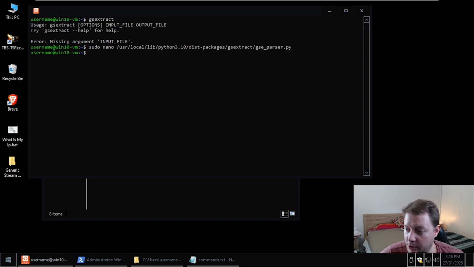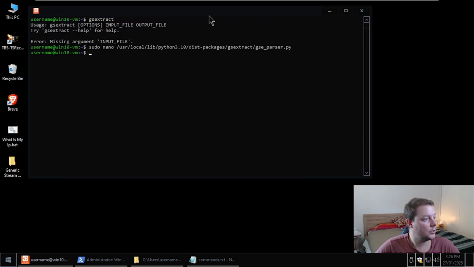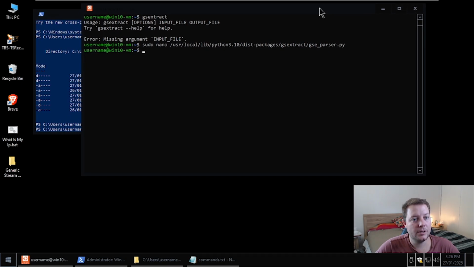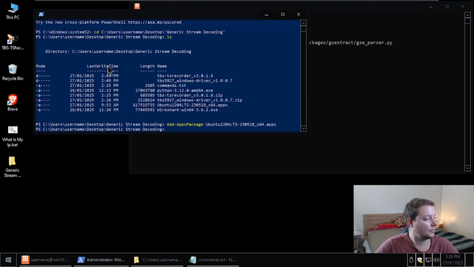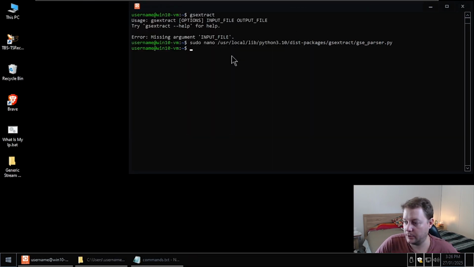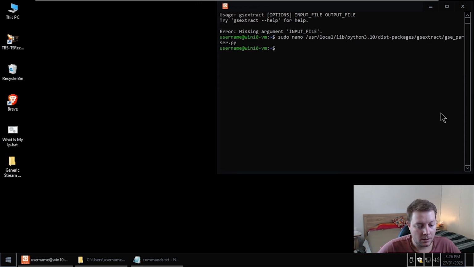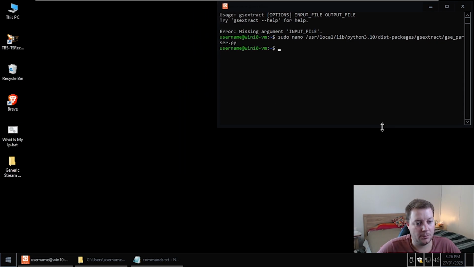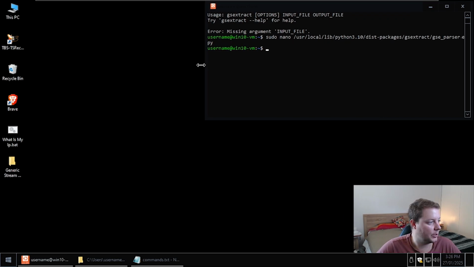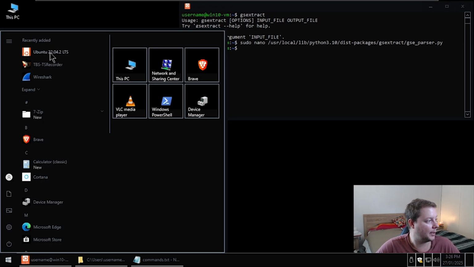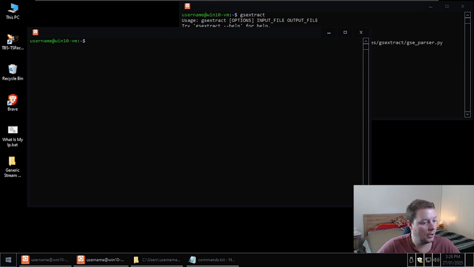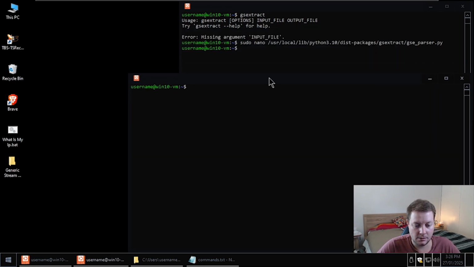Okay, I think we're good to go with the tutorial now. That's excellent. So what I'll do is move this over here. Don't need PowerShell anymore because we're doing everything in Linux now. We actually need 2 terminal windows open for this next part of the tutorial. So I'll open up a second Ubuntu window and we'll place them down here. Hopefully my camera view's not gonna obstruct anything important.